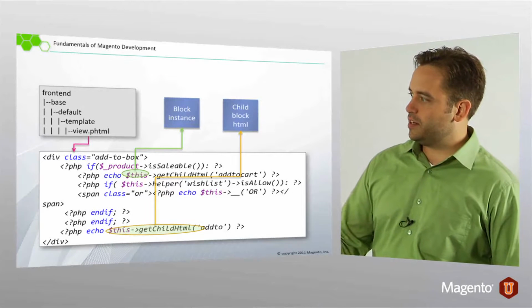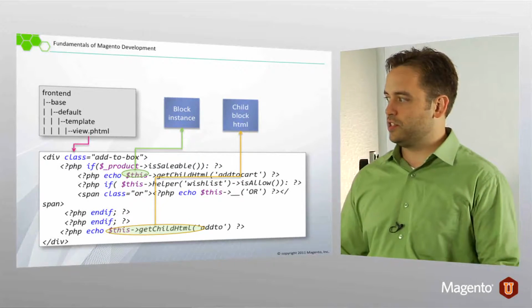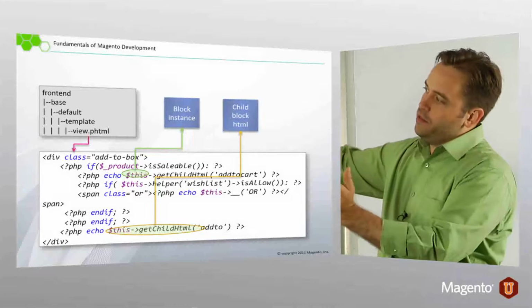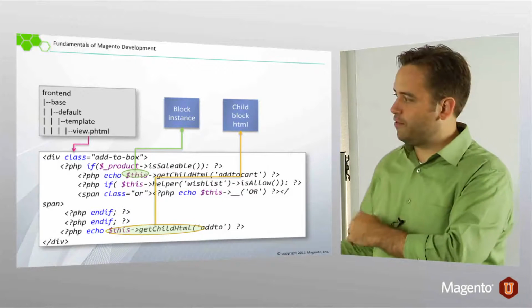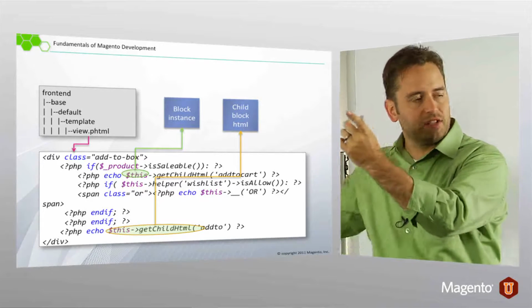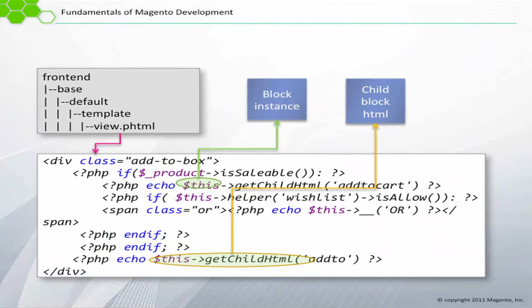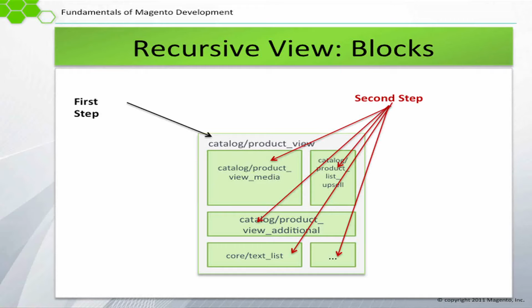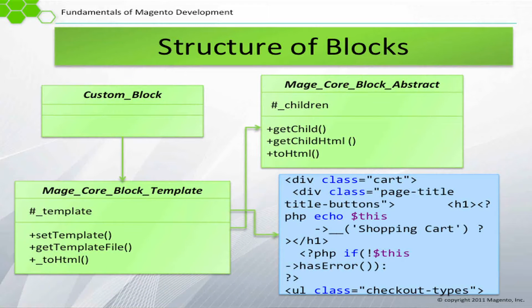All right, and obviously here's a product object. Down here we're calling getChildHTML. So somewhere in the system, the block that has this template set for it, there's been a child set for it called add_to. And that's going to have probably a block class and a template as well. And calling this getChildHTML, the call goes down, all the way down, down, down. We've seen this before, so this is actually a slide dedicated to the point I just made, which is that first we'll call getChildHTML and get this block, and then the getChildHTML calls inside of this block are also called recursively. Okay. The nice thing to know is that that just happens.